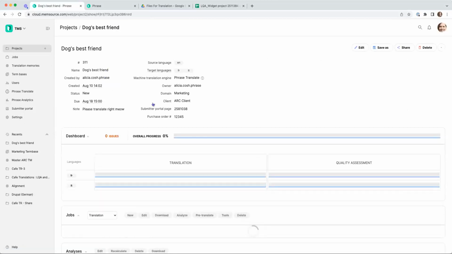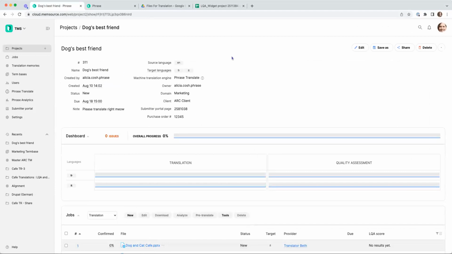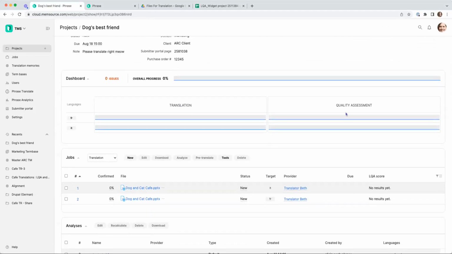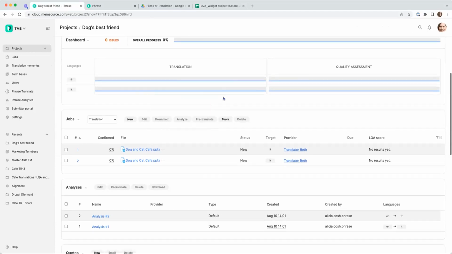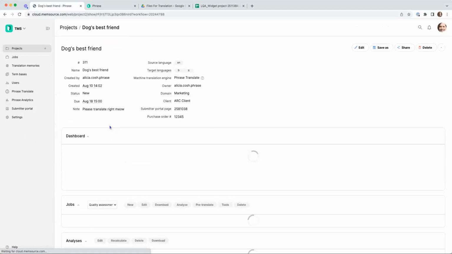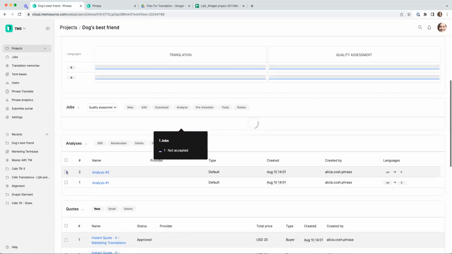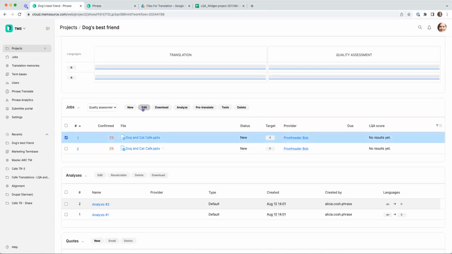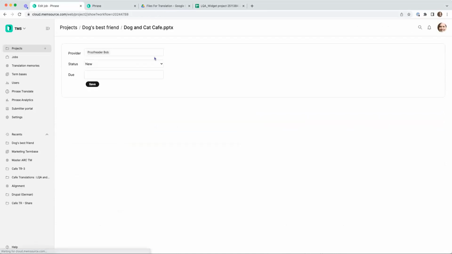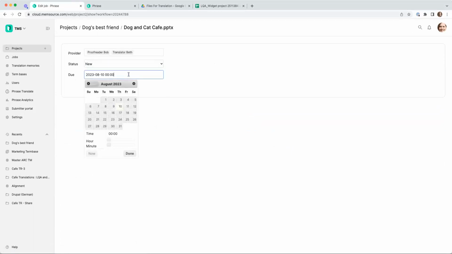And if I click in here, here's the metadata and project information I've entered in the submitter portal. And here are my translation steps. So in my project template, I've already set my translation providers, but if I wanted to reassign the translation step, and here I can also set my additional workflow steps, I could basically click into the job and reassign it or assign it from scratch to a new provider that I have associated with my account. Okay. And then I can set the deadline that I want them to complete the actual translation job. Okay, I'm going to save that.